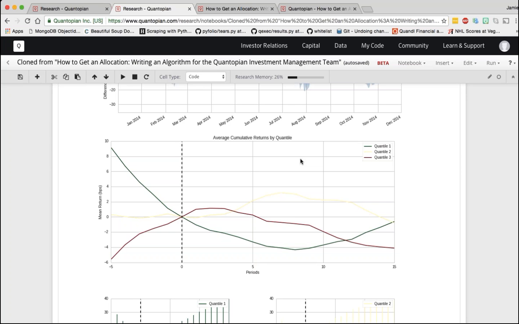So this dotted line, the 0 point on the time axis, is basically the time at which we execute on the signal. And then we're looking at, okay, great. So for stocks in the top quantile, or let's say stocks in quantile 1, which is actually the quantile that we're going to be shorting, what is their average cumulative returns forward through time?